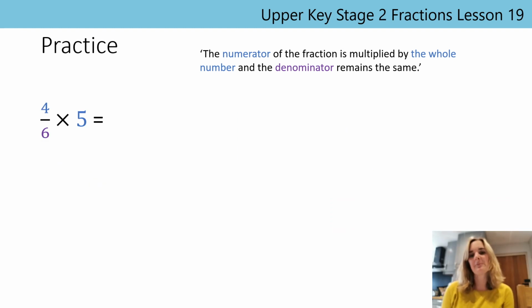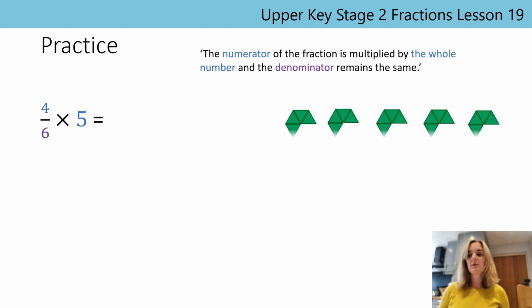Okay, so in this example that Mrs Mole gave you, you needed to do 4/6 multiplied by 5. We know that we need to multiply the numerator by the whole number, and our denominator of 6 remains the same. So 4/6 multiplied by 5 would give us 20/6. You might have decided to use method 1 from yesterday, where you decided to simplify 20/6 first. What's the highest common factor of 20 and 6? That's right, it's 2. So our 20 and 6 would have simplified to 10/3.